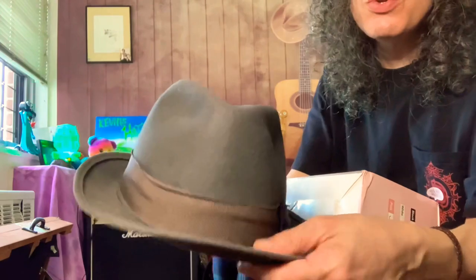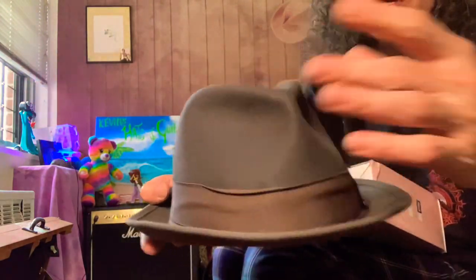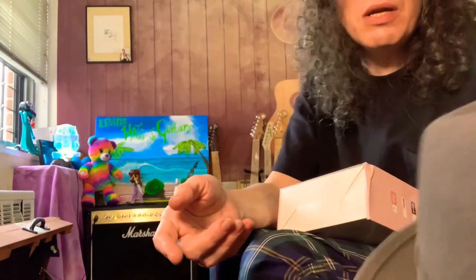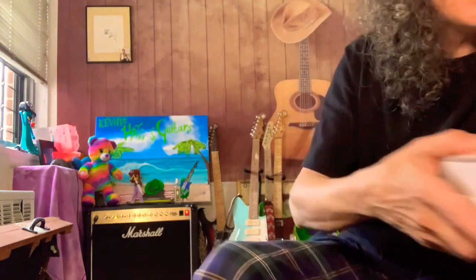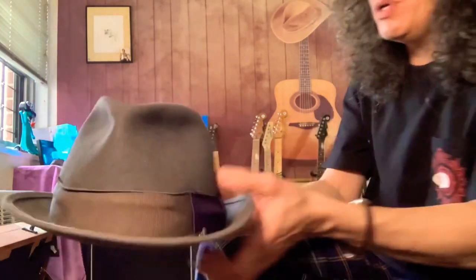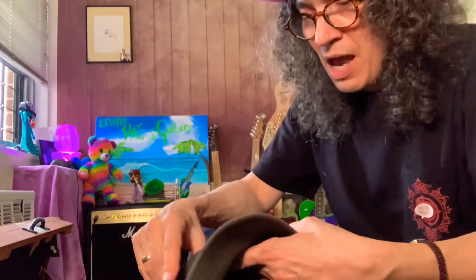This hat's a little too soft, but it's kind of the way I want it to be. But when you stiffen it and give it a tiny bit of body, it softens up again really quick. It's only stiff for a tiny bit, so it's cool. It breaks in and starts to feel more natural, but you have more control.